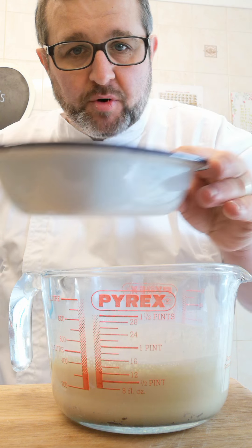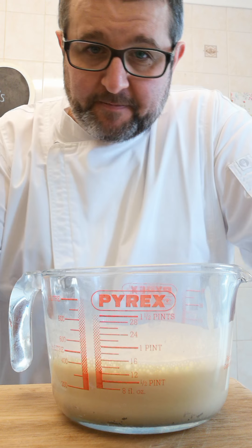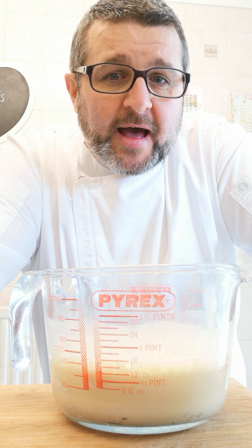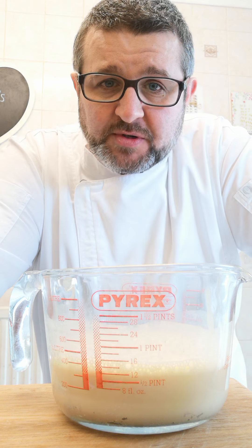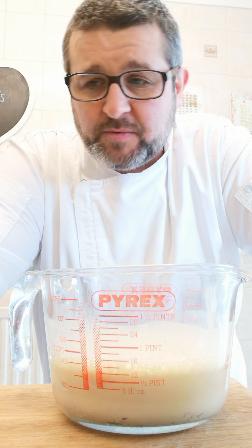We're going to make some big Yorkies to have with our PGI Welsh reared lamb, which I'm going to be cooking up in the next few hours — hopefully do a little video with that and maybe some ratatouille with a bit of gravy. We're having a Yorkshire pudding because it's a roast on Sunday. A roast and Yorkshire pudding go well together, whatever meat it is.